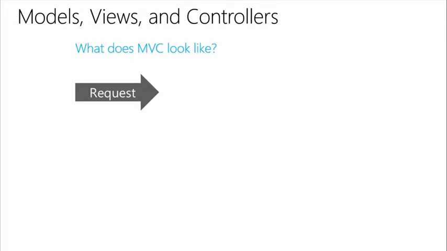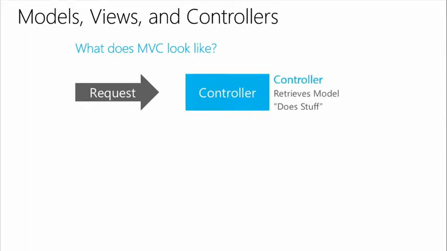So normally when you see an MVC presentation, there's always 3 boxes or 3 circles with arrows between them, and that never really did anything for me because all they said was model, view, and controller. And I already knew that. So let's look at what happens when an ASP.NET MVC request comes in. First of all, that request comes in, and somebody types something into their URL. Now I'm going to use some really technical terms here. The controller does some stuff.